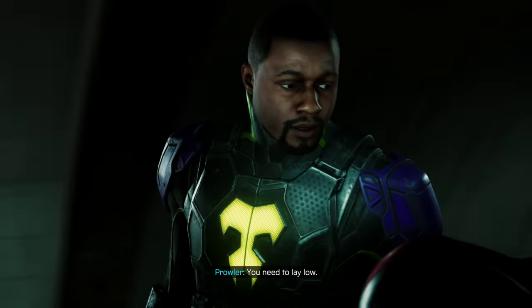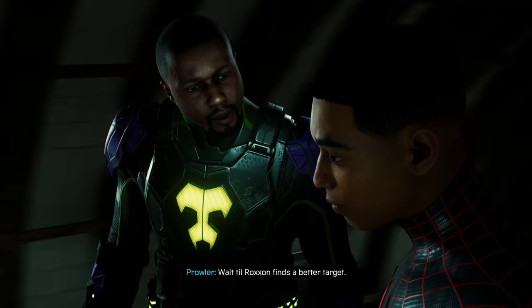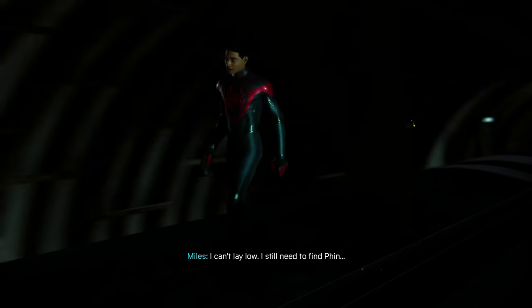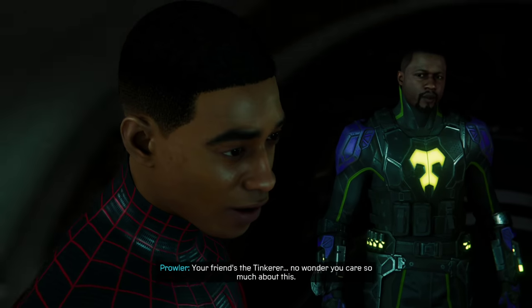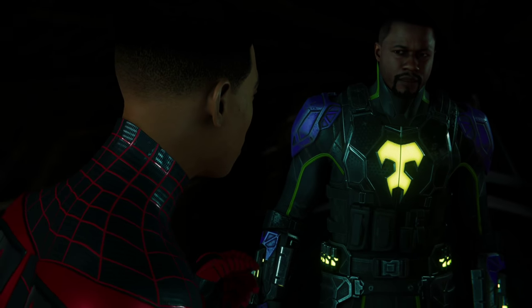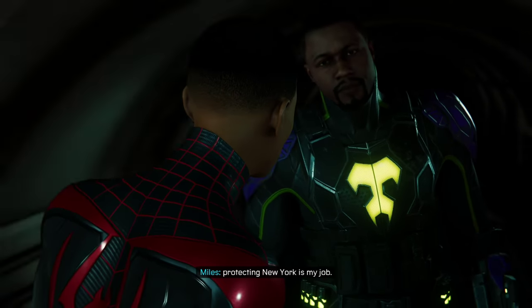That was getting worse and worse. You need to lay low. Don't trust anybody and don't take off that mask. Wait till Roxanne finds a better target. I can't lay low. I still need to find Finn. Your friend's the Tinkerer. No wonder you care so much about this. It's not just that. I'm... protecting New York is my job.